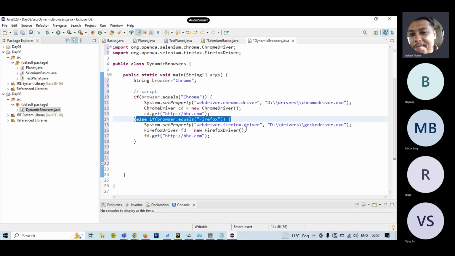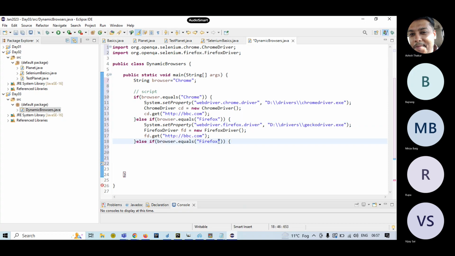But does this even make proper sense what I'm doing? Because if I'm having a different piece of code for every browser, then I have to write the code separately for every browser.